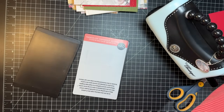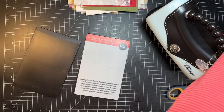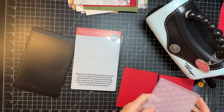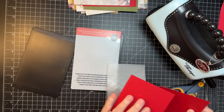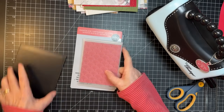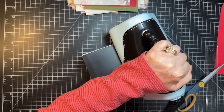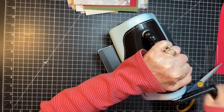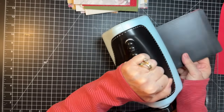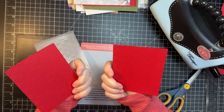Now, last thing I wanted to do is a little bit of red for the circus journals. So I've got a couple of pieces of red cardstock here, and I wanted to use this one. Maybe I'll use this one on these two. Could I do two at once? Let's see. Just gonna put those there like that. And then I've got some red regular copy paper weight, and I thought I could emboss that and use it for collage, and that would be fun. So I'm gonna do that too. Okay, it did both. Yeah, it did them just fine.